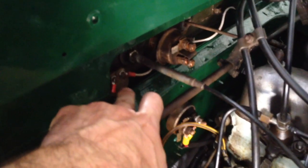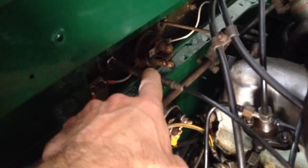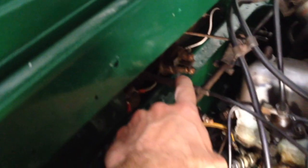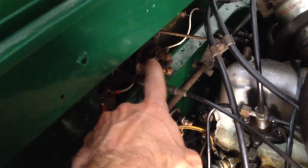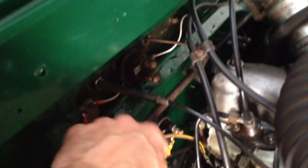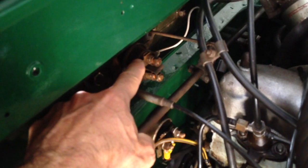I also started putting in some other things, for example the Smiths heater switch. I think I've done this already with the previous update, but that's the stop cable. This is the original choke — the cold start choke cable that I've used as a stop for the pump. And now I've got two switches or solenoid starter buttons. This one up the top here is going to be for my glow plugs, and this is of course the standard starter.